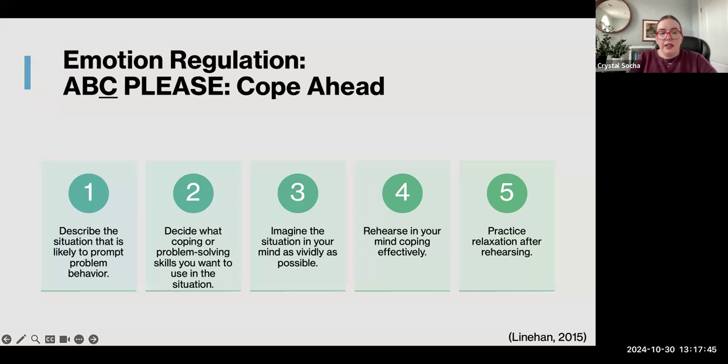So if we need to cope with this difficult situation, let's describe that. Let's explore what we might do in that. Let's take some time to really imagine the situation. So CBT talks about playing that tape forward. Let's rehearse that, whether that's in real time together, and let's explore how we might cope with that. And then let's also practice how we might unwind or relax after that. Because we know it's so distressing and overwhelming, what can we do to take a step back, give us some time for ourselves, acknowledge that that was a really difficult and distressing situation and this person made it through effectively. Maybe it is, we have holidays coming up and this person might be seeing family members that might be triggering.